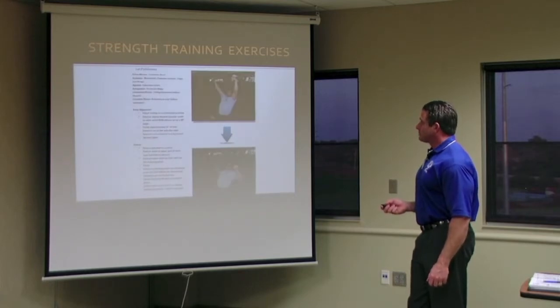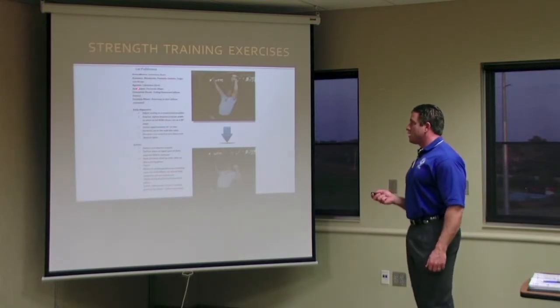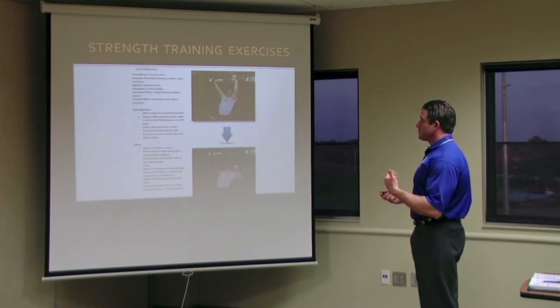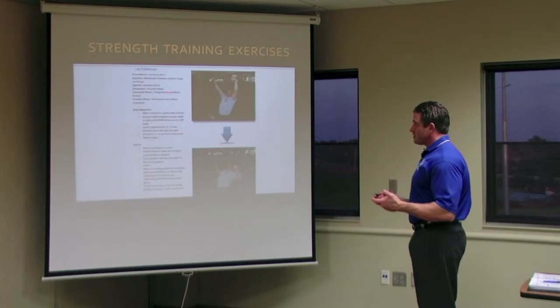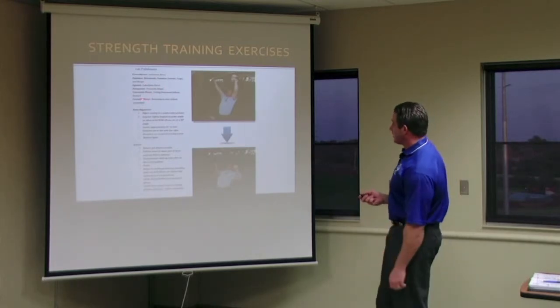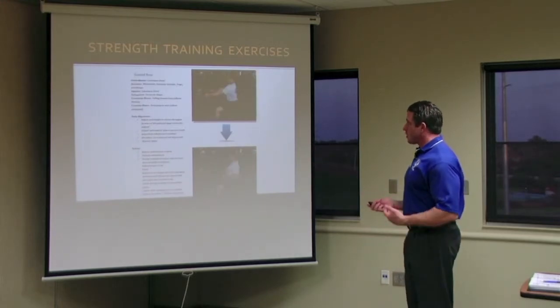Lat pull down is going to be just pretty much the opposite. Your prime mover is your latissimus dorsi. Your assisters are going to be your rhomboids, posterior deltoids, traps, and biceps. Consequently, the prime mover, being your agonist, is your latissimus dorsi, and just the opposite of what we talked about, your antagonist is your pectoralis major. So these exercises are all in your book.